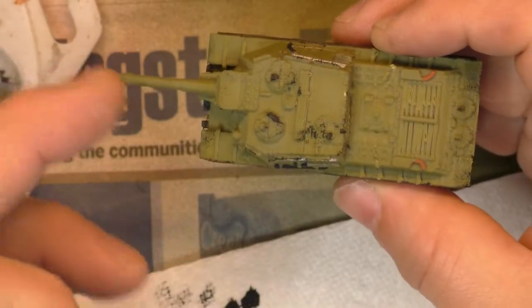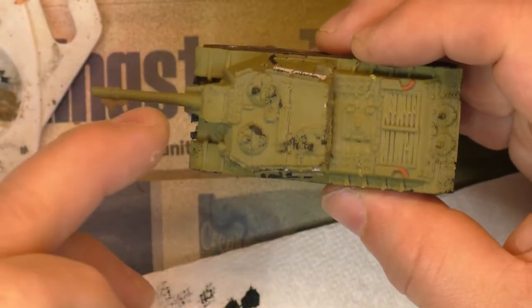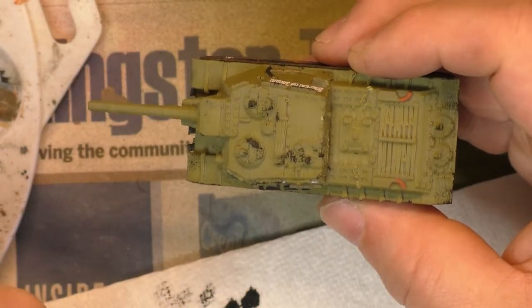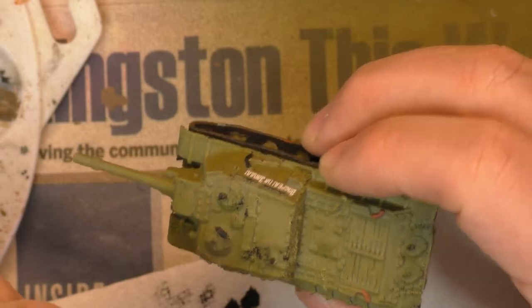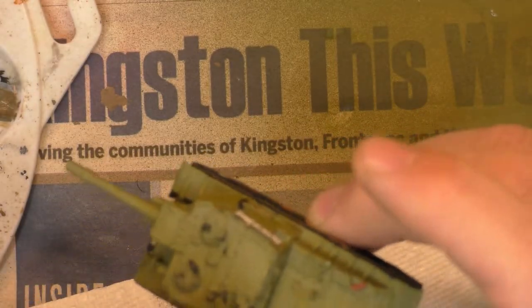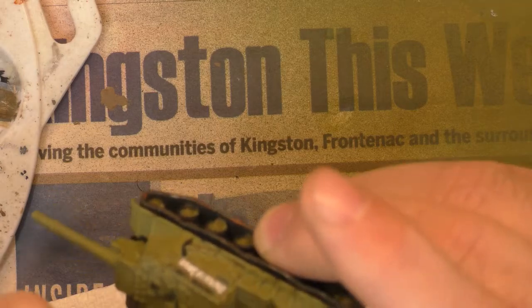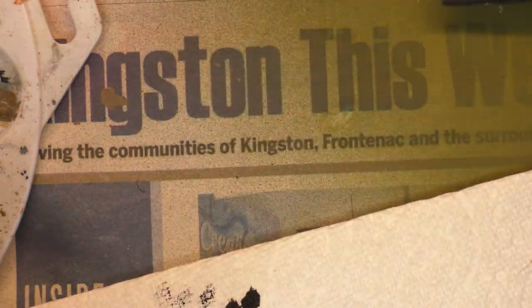So it's really important you apply a sealer for the paint, so that way when you put that on and it's too much, you can remove it, and the sealer will protect the paint. There you go. So I'll do the other side.